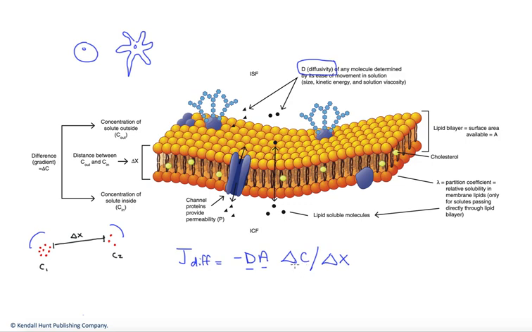It's also determined by the concentration gradient, which is simply the difference in the concentrations between one region and another region. And again, they have to be different for us to have net diffusion from one region to another. And then, finally, by delta x, or the distance across which we are diffusing this particular substance.